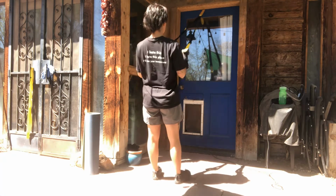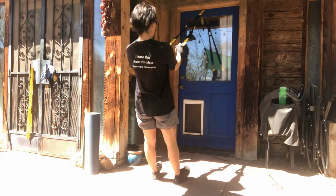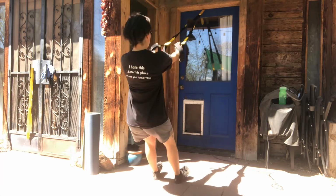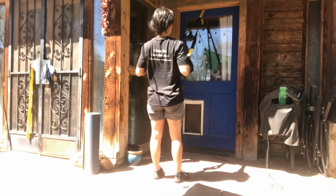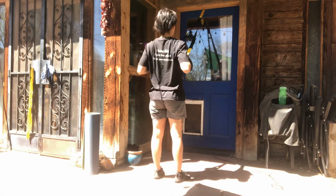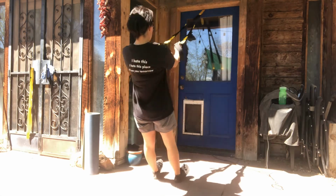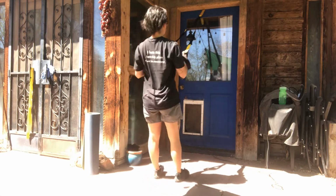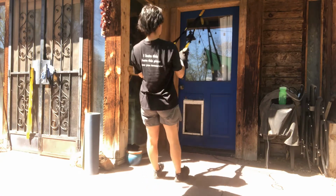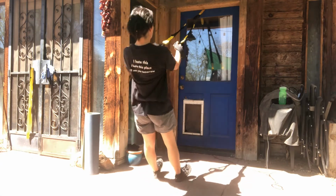Let's get one more row, and now combine it. Squat down, drive up, and row. One more, squat down, drive up, and row.